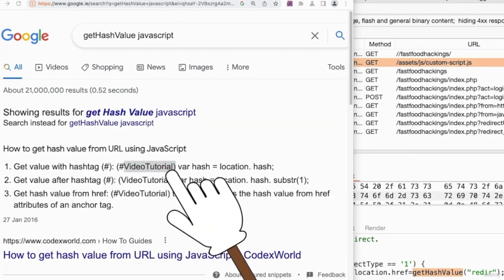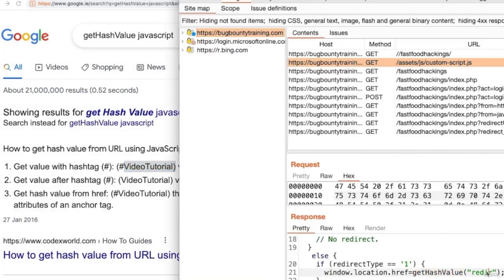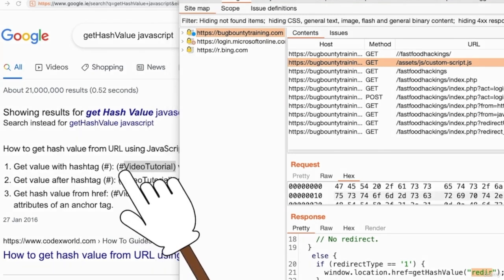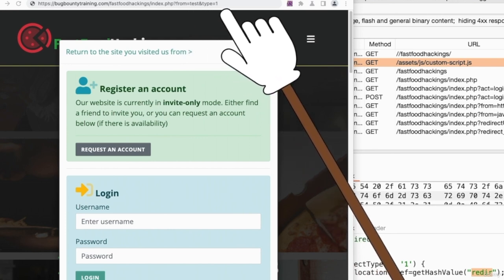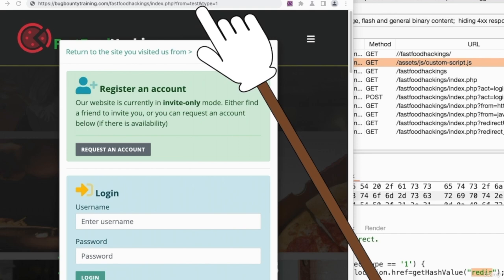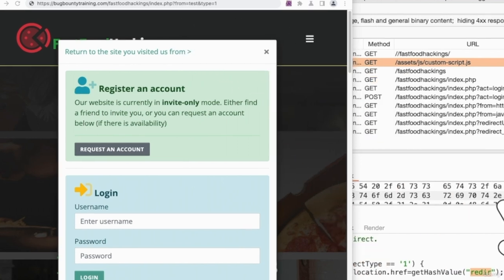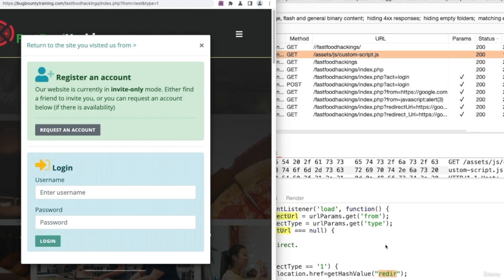So based on this, I can make the educated guess that I can use this as a parameter, but instead of an ampersand, I'm going to have to put a hash before it, followed by this value, followed by the value that I want to send. So let me show you what I mean. We are setting the from to something, we're setting the type to 1, and we usually use the ampersand to add two parameters together. But this right here is not a parameter because, as we saw earlier, that was the way to extract parameters from the request. But right here, this is not a way of extracting parameters. This gets you whatever value is inputted after the hash.